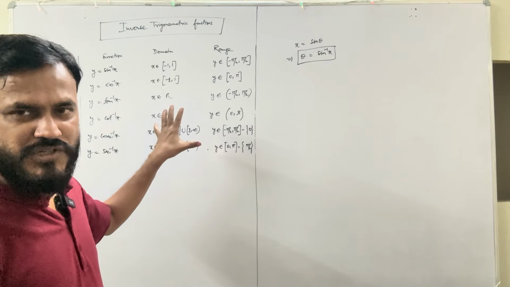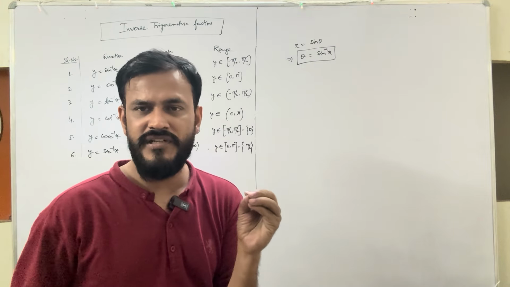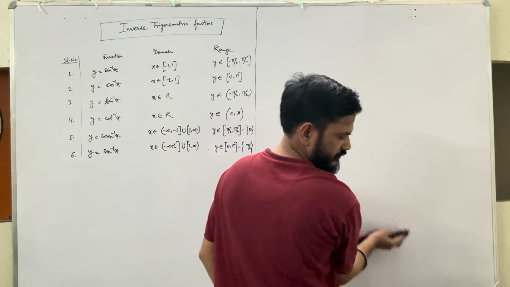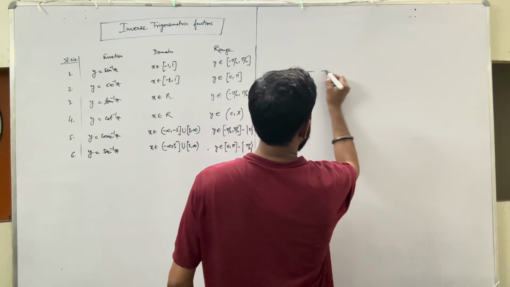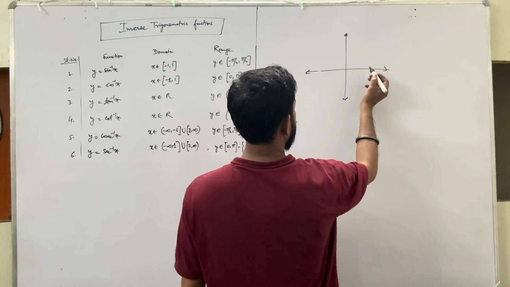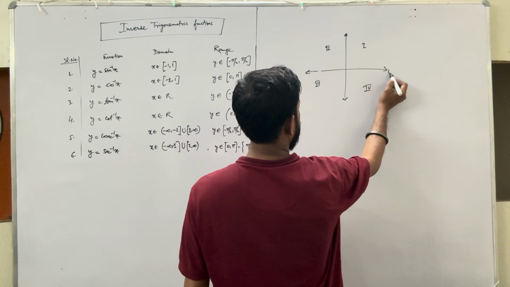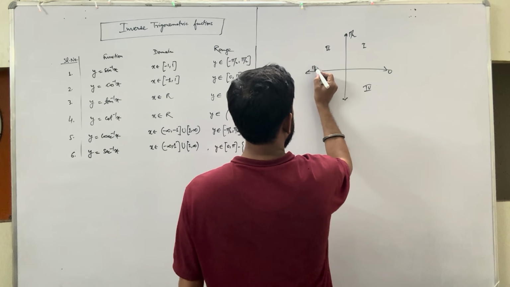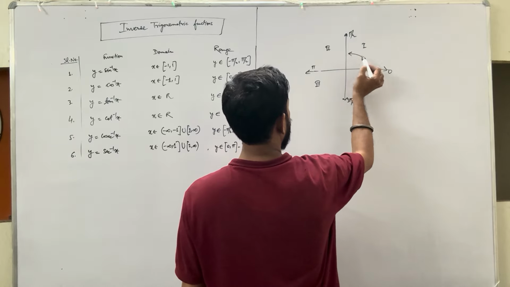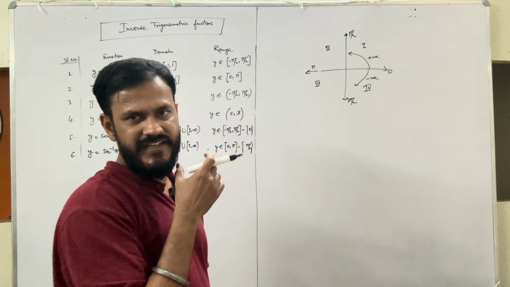Let me plot this, let me show you graphically. This may look detailed, but it is extremely easy if you look at it on the graph. So I plot a plane in which this is the first quadrant, this is the second quadrant, third and fourth quadrant. This angle is 0, this is pi by 2, this is pi, this is 3 pi by 2 and 0. If you move counterclockwise, the angle measurement is positive. If you move clockwise, the angular measurement is negative.